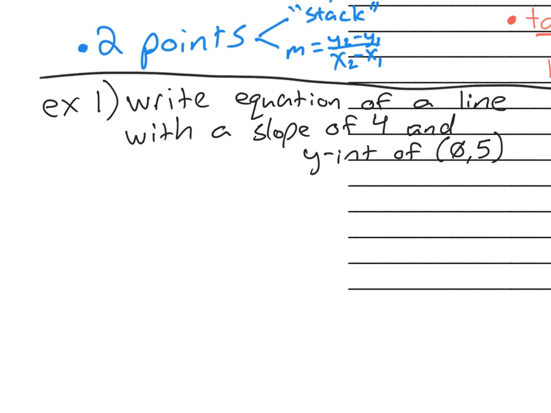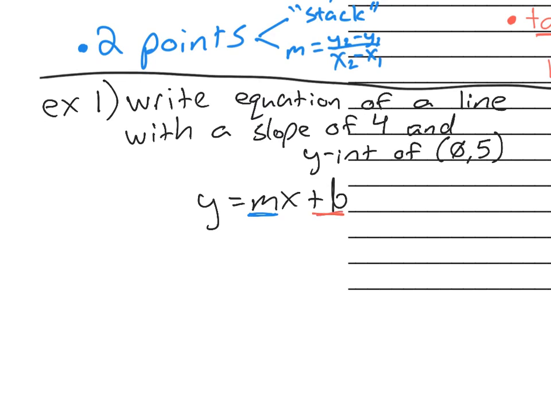All right, first example is actually the easiest, most straightforward problem you'll ever be given here. You have to write the equation of a line, because we need two things. You've got to have a slope and a y-intercept. In this case, they actually gave us both. So we're trying to fill out y equals mx plus b. We need a slope and a y-intercept, and we're given both here.